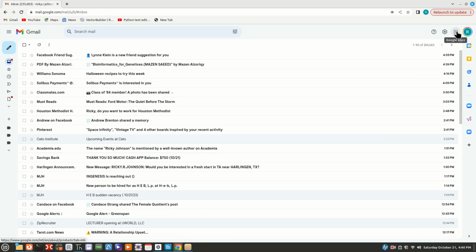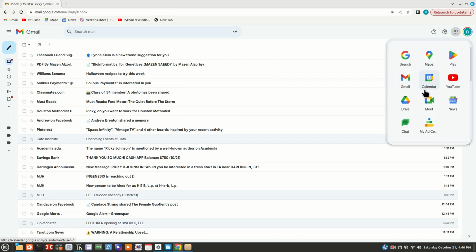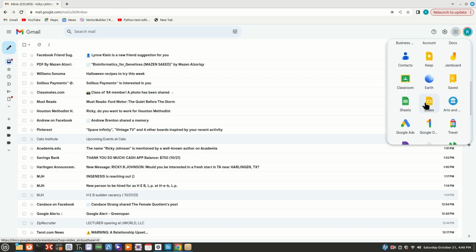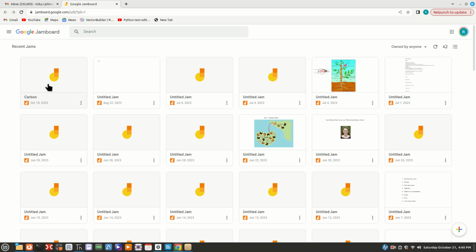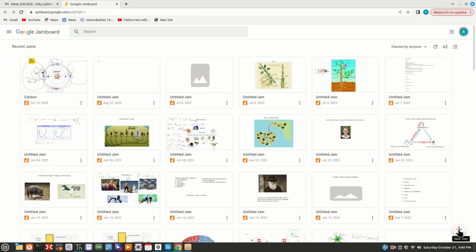Now JamBoard, you do have to have a Gmail account, so at least one of you will, and then you'll scroll down, and if you don't have this, you can go add this to your apps, but it's called JamBoard. Now I realize you could have used slides instead of PowerPoints and then just switch them over, but JamBoard is here, and let me open JamBoard. Now I have a lot of JamBoards already made. If you go down here to the plus sign, this is linked to my Google Drive, so whoever has a Google account can link it to it. There are several ways to use it. You don't have to have a Google Drive account, but I'm going to create a new JamBoard by hitting that plus down in the corner.